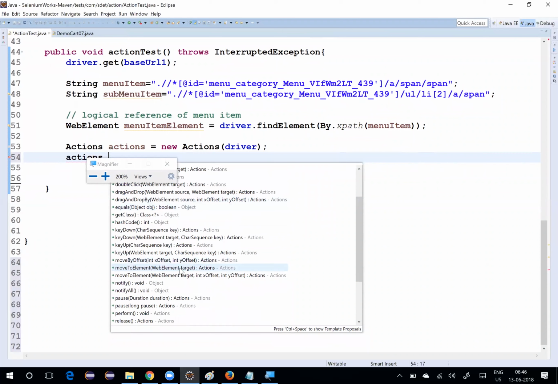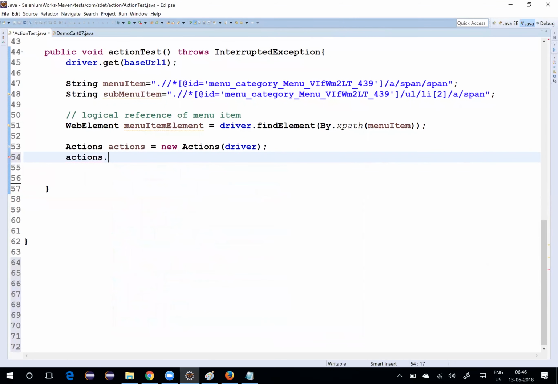We want to move to the element of the element which we have just created, plus move to the element. From there, I want to move to some offset value. I want to pause for some duration and I want to release some action and so on. Release will come when you want to do some drag and drop, right? So there are a lot of options which is available where you can try for action. Anything you name it on day-to-day activity which we try doing it. You want to double click, you want to do a key press down, key press up, you want to do control C, control V. All these things, the action classes can pretty much try doing it.